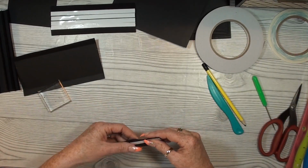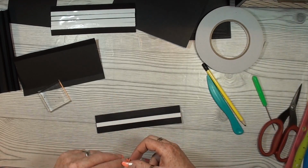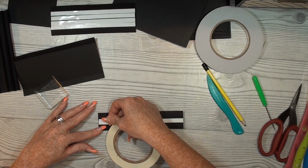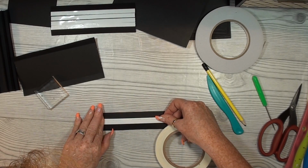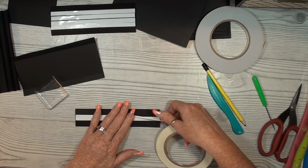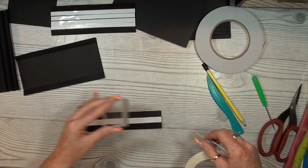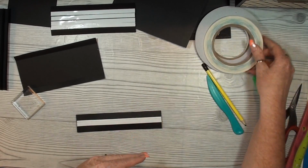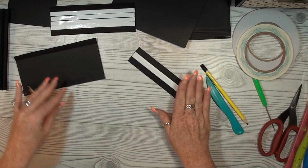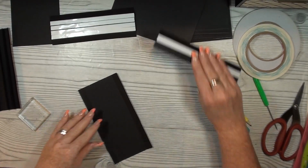Now this one is not wide enough, but we have the small score tape Tamara sent me. I really like this score tape. In my country you don't get it too much, but I really like this one, made in Korea. But anyway, sorry, my cold is still not gone.